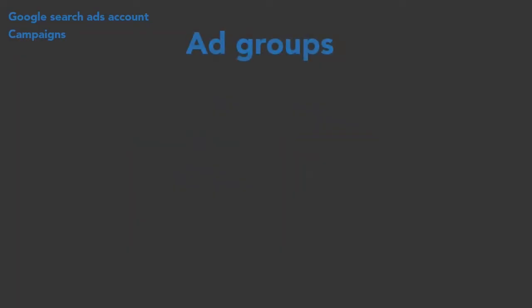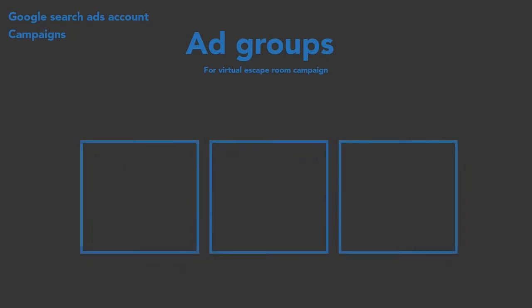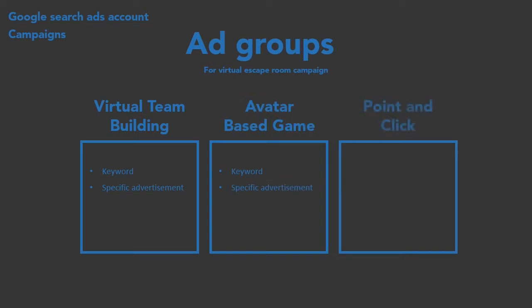That's really important because the strategy in terms of geo-targeting is going to be significantly different when doing virtual escape rooms, because you can now have customers coming from anywhere in the world. So it's really important to think about that as well in terms of your strategy. And within that, you can have different ad groups as well. If people are looking for team building, well, there could be specific virtual team building. Or if it's just people looking for an avatar-based game or a point-and-click type game, these are different possibilities that you can also create with the ad groups within that virtual escape room campaign.